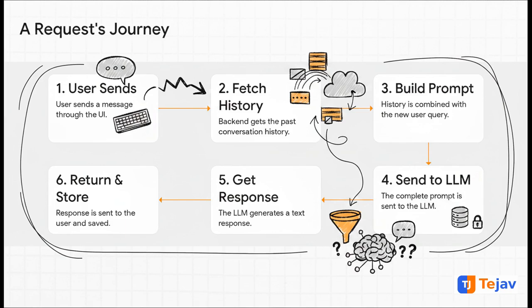Now, this is the crucial part. It doesn't just pass your question along. No, first it goes and pulls up your recent conversation history. Then the prompt builder takes that history and bundles it together with your new question. It's only then that this whole package gets sent to the LLM. The LLM works its magic, sends a reply back, and the whole conversation, your question and the AI's answer, gets saved for the next time.